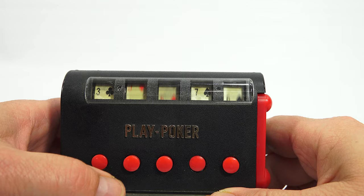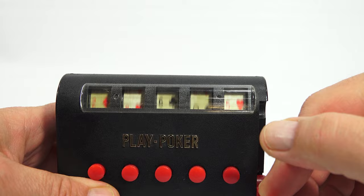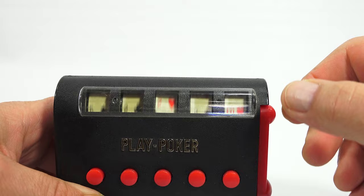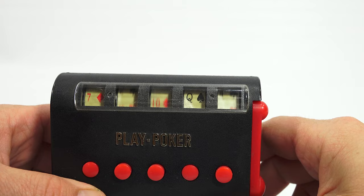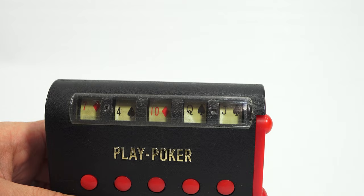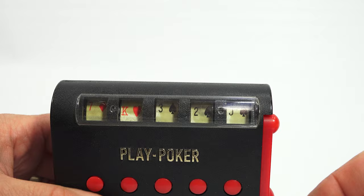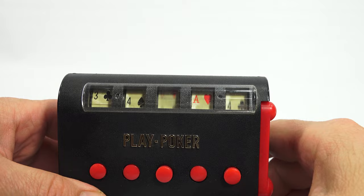7, 3, queen, 7, king. Ooh, pair of 7s. So this one first. 9. Then this one. It seems to work fine. Jack. 3 diamonds so far. Ooh, 8, ace. Okay, so if I do this one first, then this one, it seems to work. Queen, 7, jack, 4, 10. Oh, man, I'm just getting bad hands. Oops, sorry. Didn't mean to hit that. 2, 7, king, 3, jack. Ace, 3, 4, 5, jack.